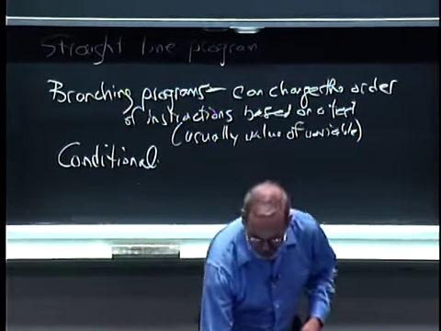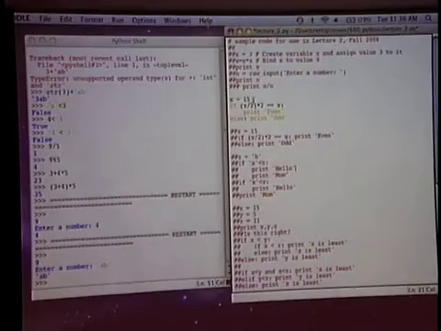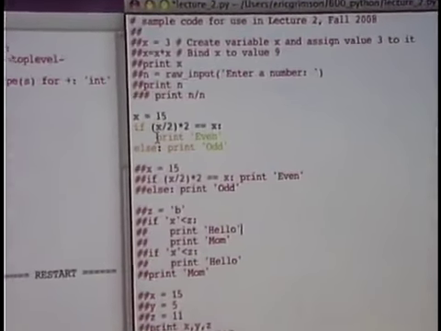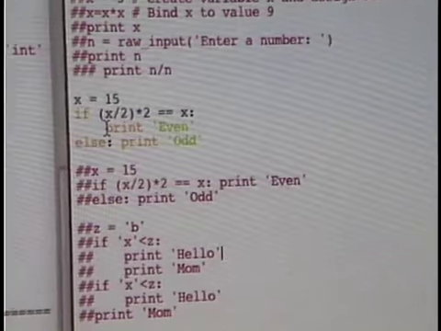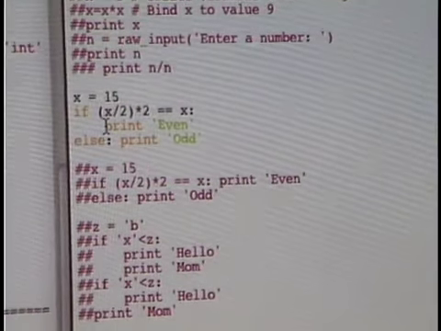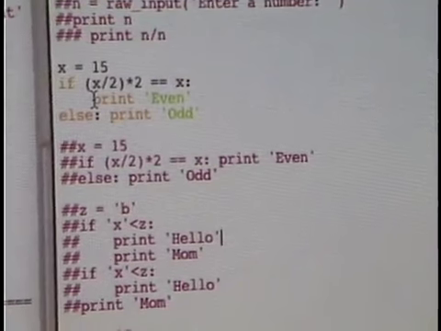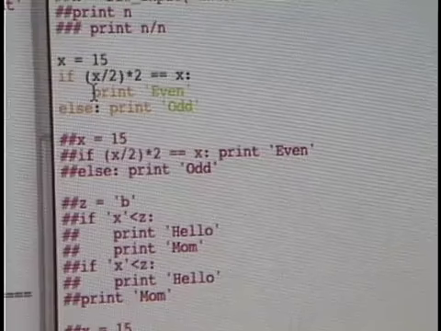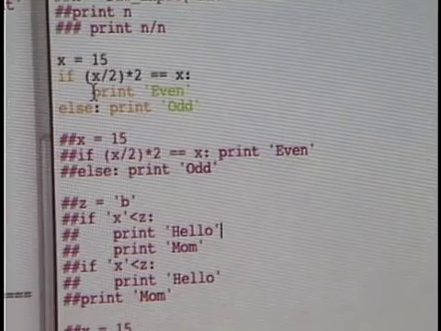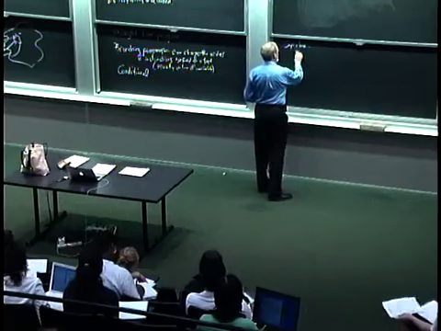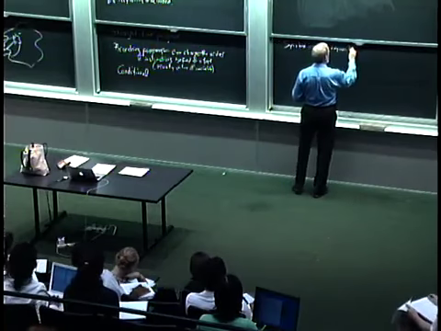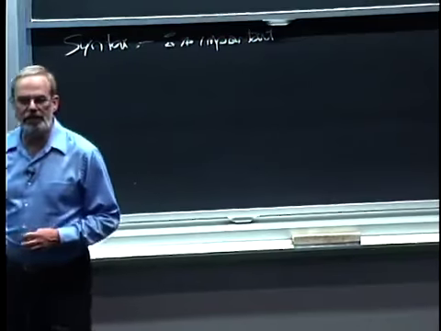And notice the format. I'm going to go up there. The first statement right here is just an assignment statement. I'm giving some value to x. We can make it something different. And then notice the structure here, the next three statements. First of all, if is a keyword, which makes sense. It is followed, as you can see there, by some expression, followed by a colon. And in fact, that colon is important. That colon is defining the beginning of a block of instructions.